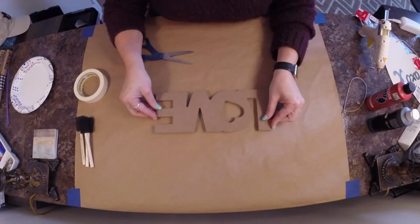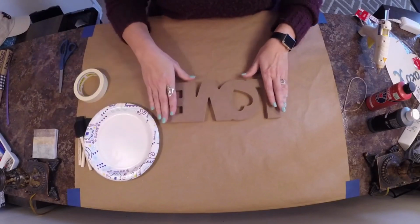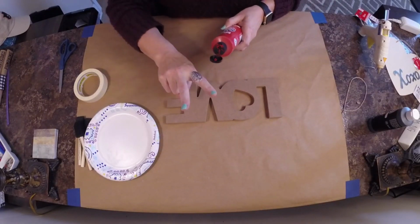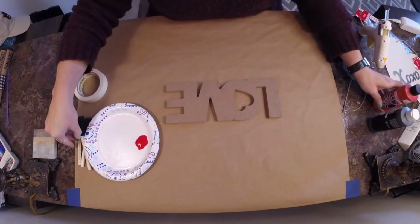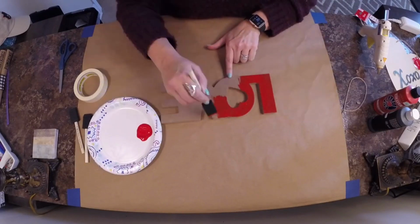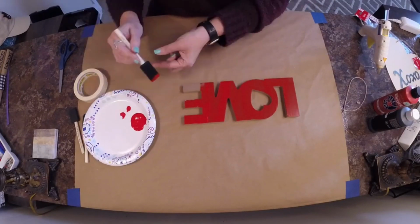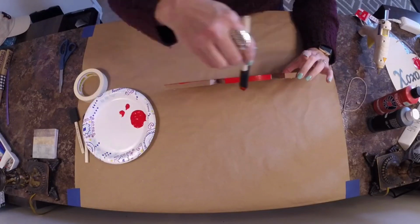So the first step of this is to paint completely 2 coats of the red paint. This is your base coat, and you want to cover all of the front and the sides, the inside of the heart, all of that. You don't necessarily have to do the back. You can if you want to. I didn't, but I did make sure that I got 2 coats of the red on the front and on the sides.